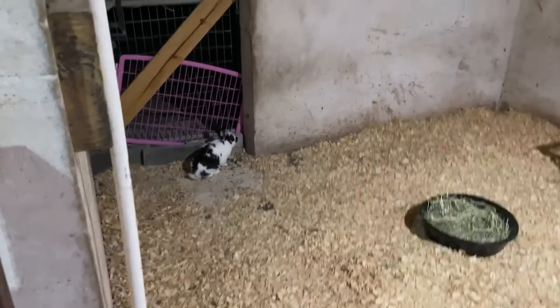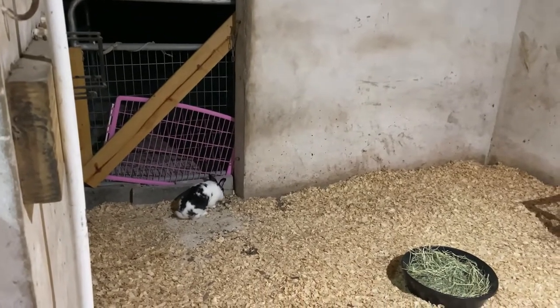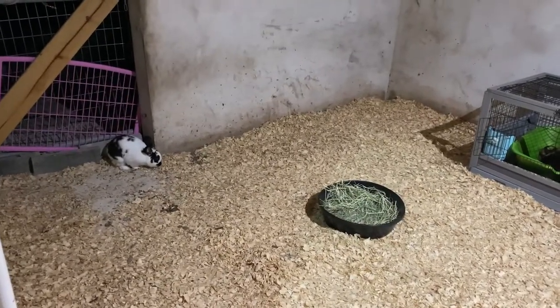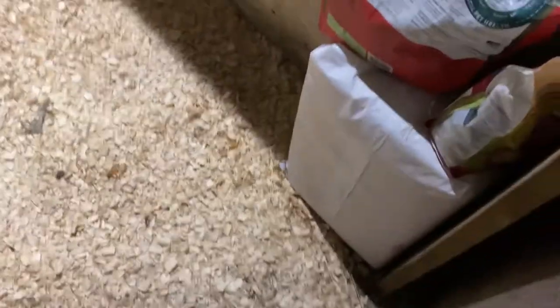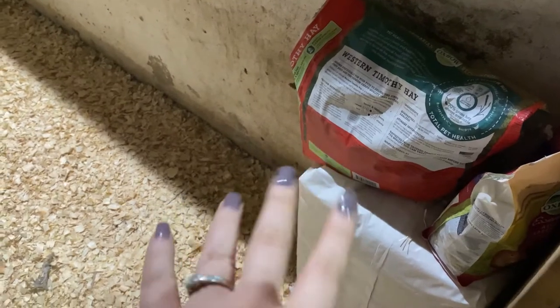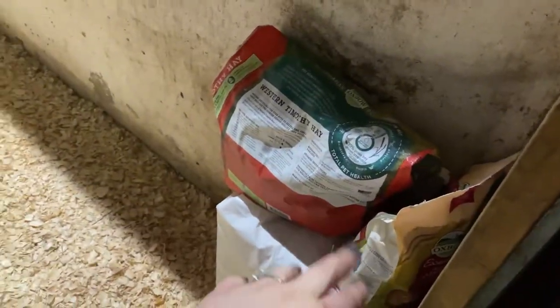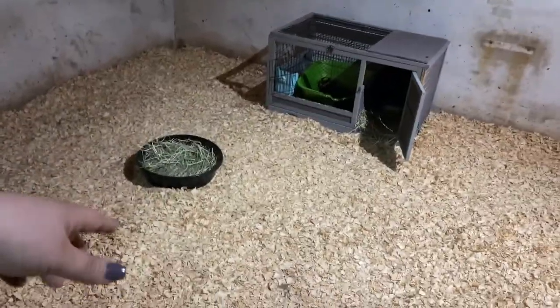Let's check out, where is he? There he is. So he has a little area right there where he can look out. When I went to look for him, I had other things in here that I took out, but I'm gonna put them back in. I kind of want to make it better anyway. So I'm gonna be working on that, but for now this is how he's living. He's got an extra bag of shavings, this little hay bag here which we were just finishing off from the house. He'll pretty much get horse hay, which is really good hay, from now on. And then he's got his grain, and then we give him carrots and stuff in here, and veggies and romaine and all kinds of stuff.